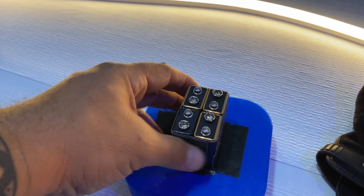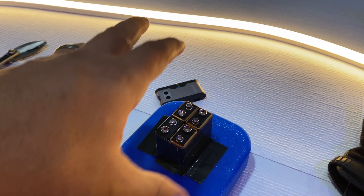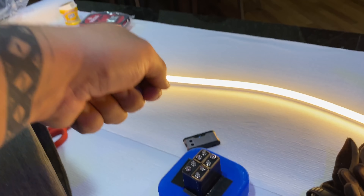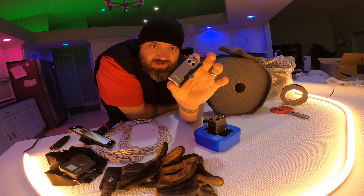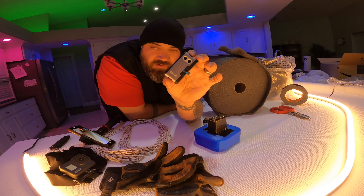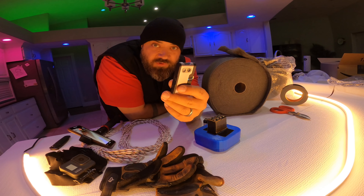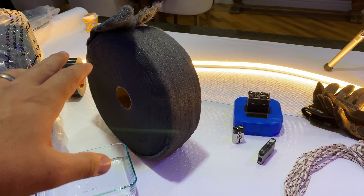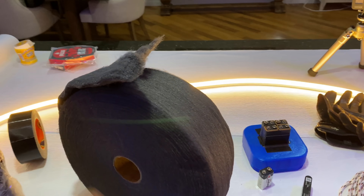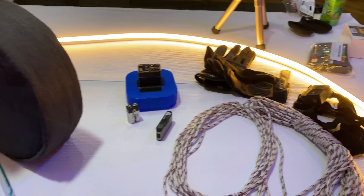I've also created this little contraption where I have four 9-volt batteries all taped together, so that way when I'm out in the backyard I can just touch them down on the wool while I'm hanging it with the rope — it'll be a lot easier. I also have this really cool FLIR attachment, a thermal imaging camera that attaches to my phone. I'm going to see if I can make it work; I haven't used it before, but it'd be really cool to see the heat signature when I'm swinging it around on the end of a rope. I'm going to roll all of this out, get it ready in the right bundles, cut the rope to length, and get everything set up.